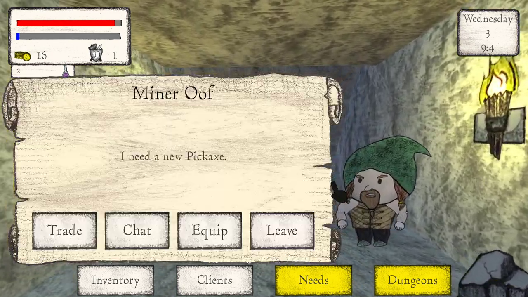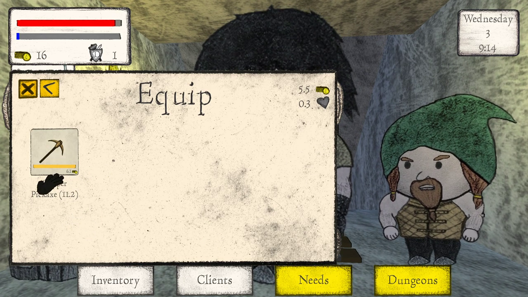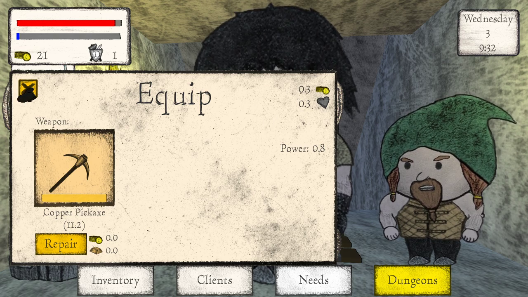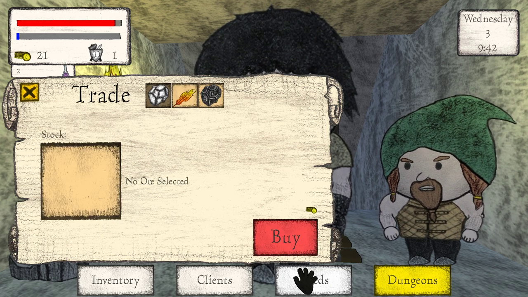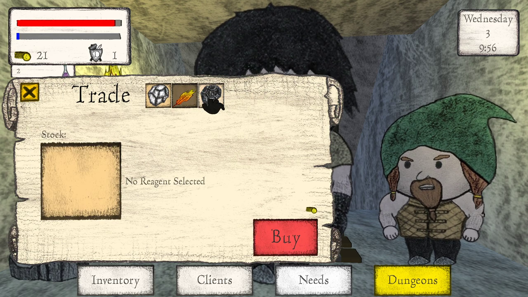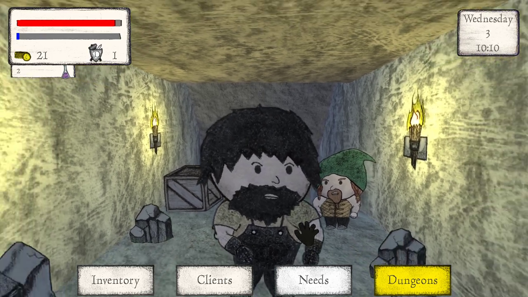All right, you got a little bit more money. Well met. I'm gonna go ahead and sell you 6.1. We'll lose a little bit here, but I'll discount that for you. I think he's fine. Yeah, we're rich now, dude. Look at that, 21 gold. Whew. Hello. Won't be much of a blacksmith till we get the iron open. Yeah, I know, bud. But like, what do you want from me? No catalyst. I can buy some copper ore if I want, but it's not doing much for me.